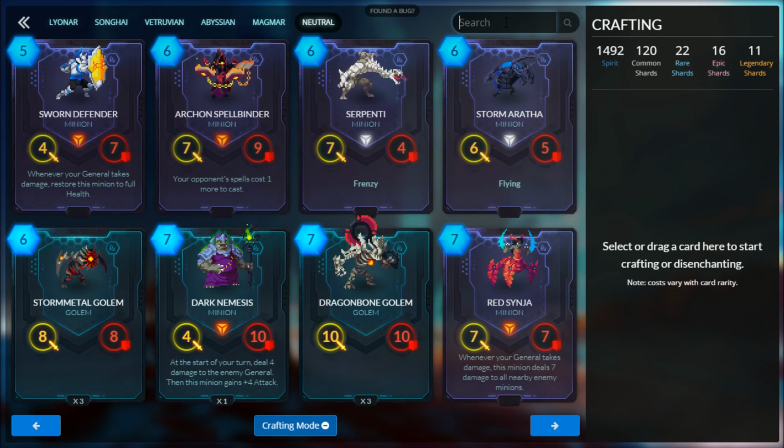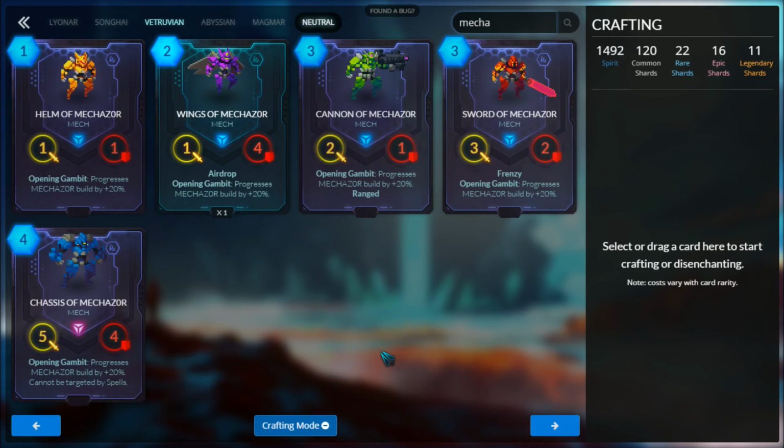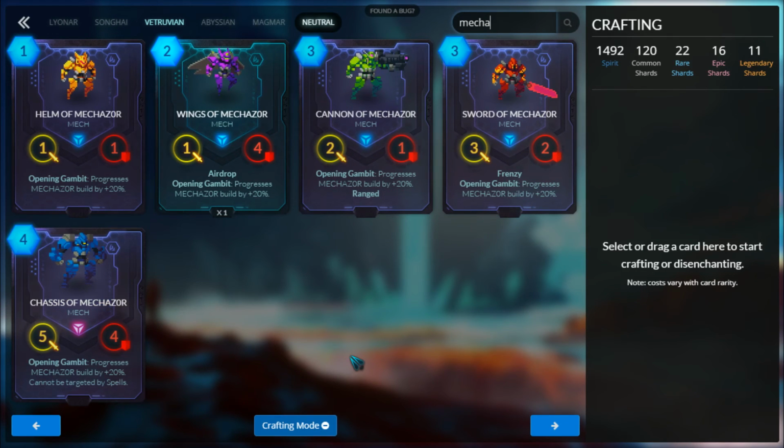But let's dive into the actual specific faction type stuff. So we're going to do Mechazor. These are the Mechazor units. Basically what you need to know about these is that despite whatever their ability is, when you get 5 of these out on the board, you get to summon Mechazor. And Mechazor is basically an 8/8, and he has all their abilities. So he's an airdrop, range, frenzy, can't be targeted by spells unit that drops onto the board.